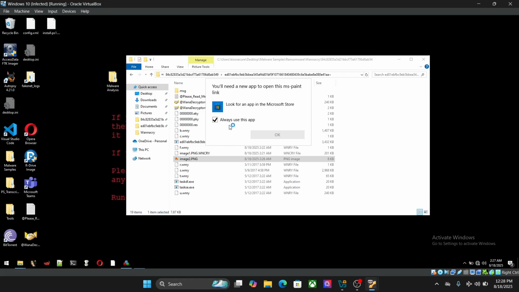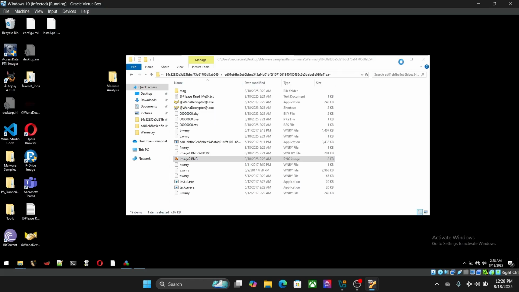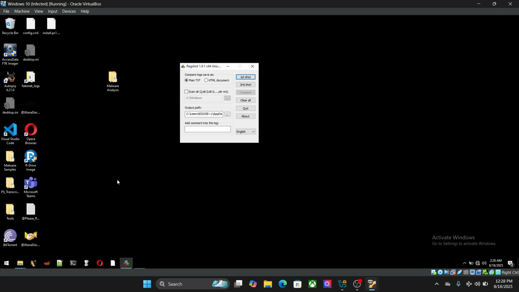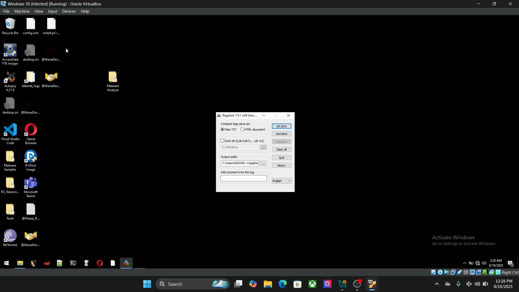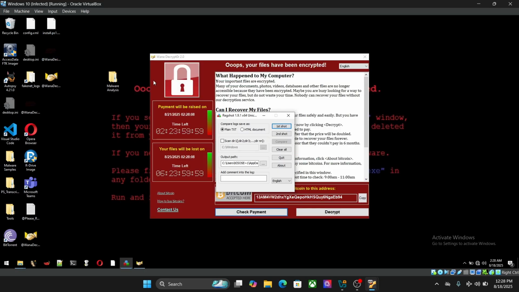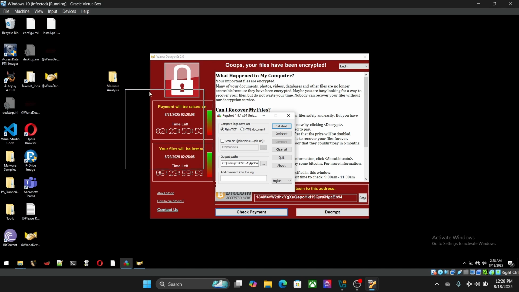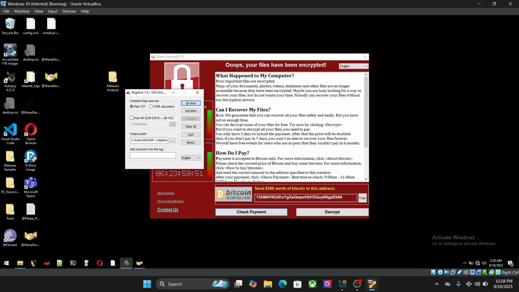So as you can see, guys, our machine is already infected. The desktop wallpaper is already changed, and we have other files over here. As you can see, we're getting our prompt dialog, and it's giving you a Bitcoin address where you can send the ransom payment so that they can give you the decryption key to open most of the files. So right now, our machine is already infected.